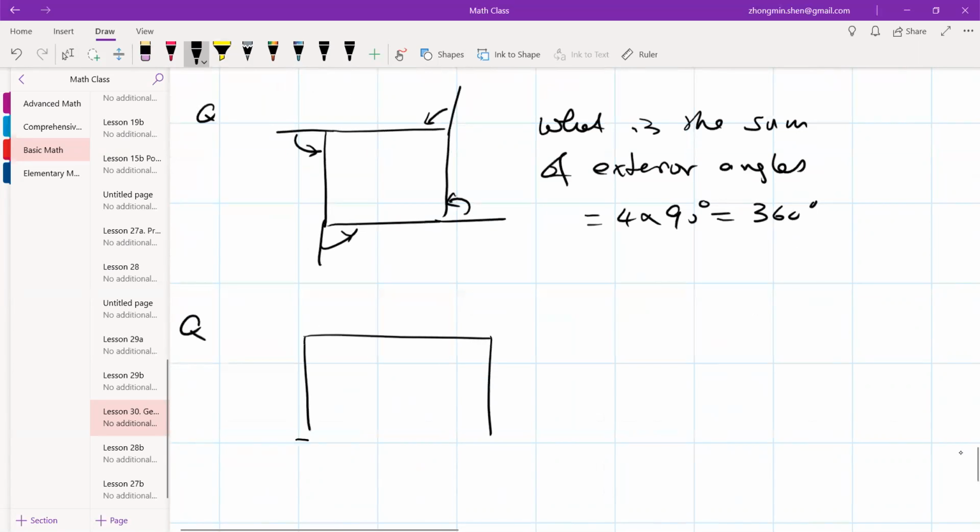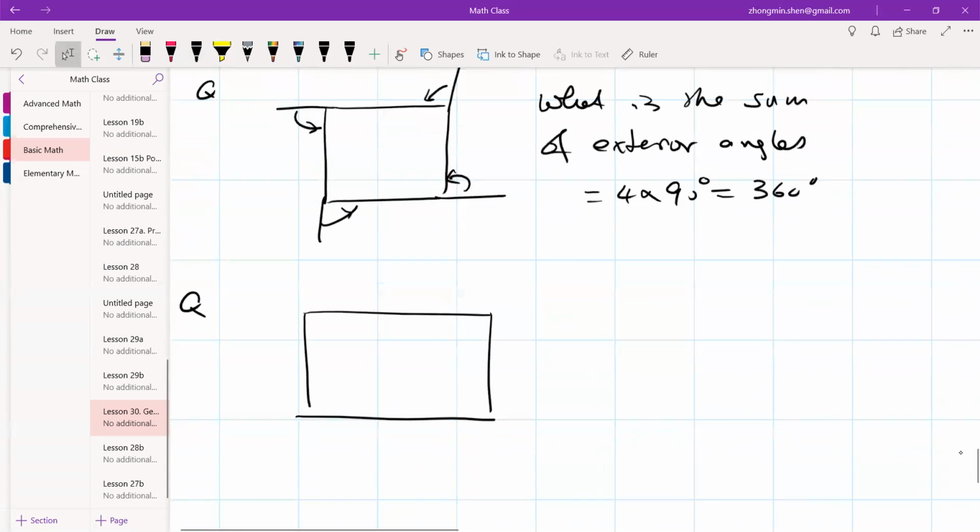This is a rectangle, non-congruent at adjacent sides. So a square and a rectangle share one side of 6. So this is a square. Here's a rectangle. This is the square. And the perimeter of the rectangle is 40. What is the ratio of the area of the square to the area of the rectangle?